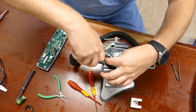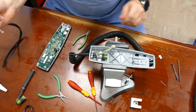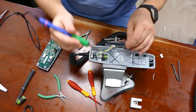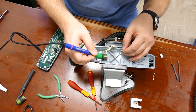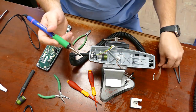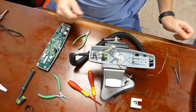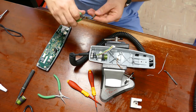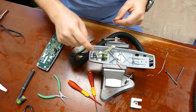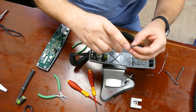Now I'm going to clip it off at about a quarter of an inch and tin it with just a little bit of solder right at the tip. Re-tin it right at the tip. Here's my new wire — I'm going to make sure it's tinned properly at the end. It needs a little piece of shrink tube to cover the joint because this wire is floating around underneath the circuit board and isn't being retained to the back casting, so we're going to have to use shrink tube on this.